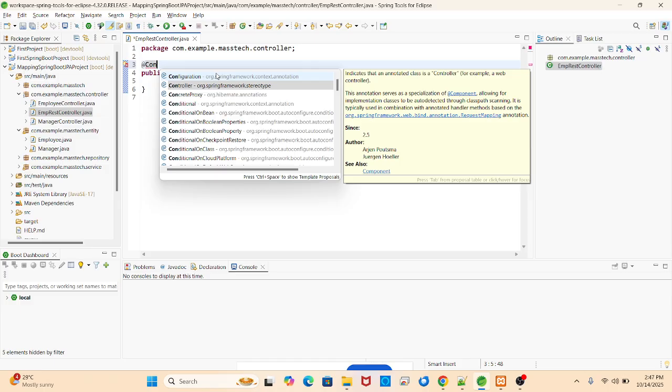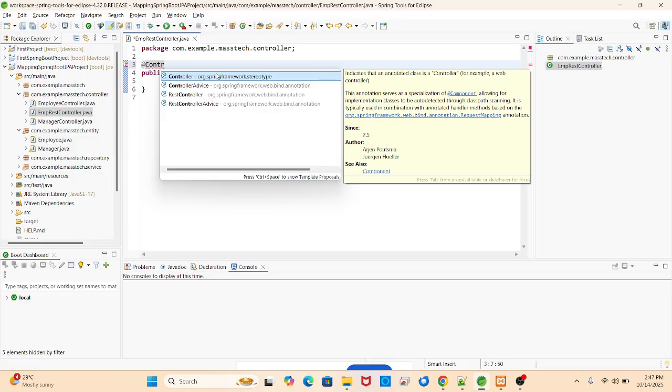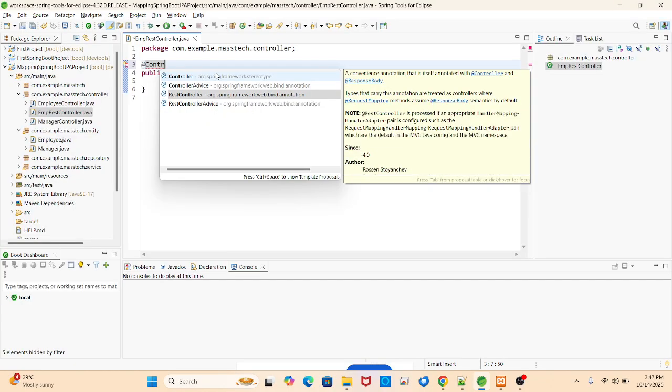So when I set the controller annotation, the controller will not give the REST principle. To access all of the REST principle, we have to go for this one, that is RestController, you can see there. It comes from web.bind.annotation. It is basically for your web services, where you send some functionality to third party applications, or for some backend level work or backend level testing only.